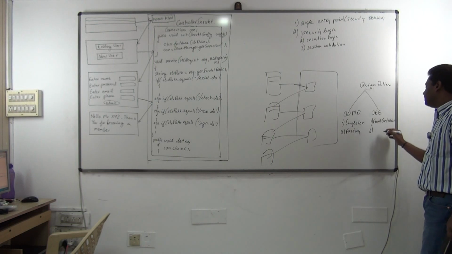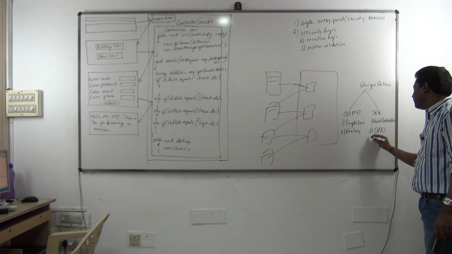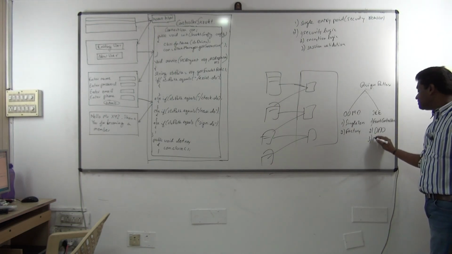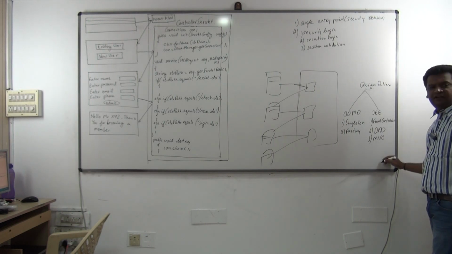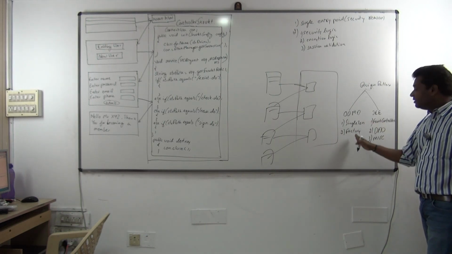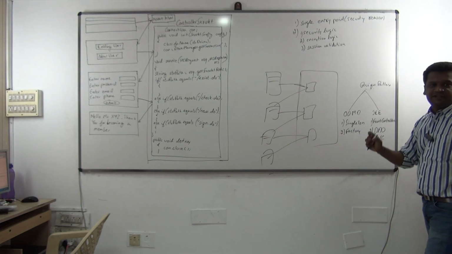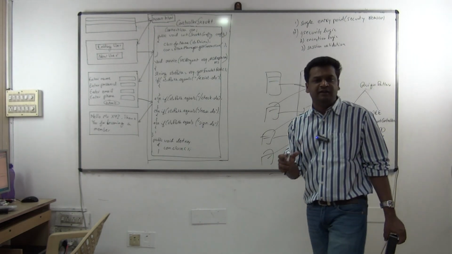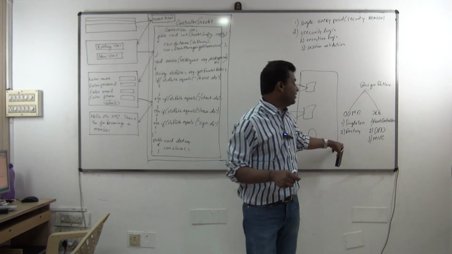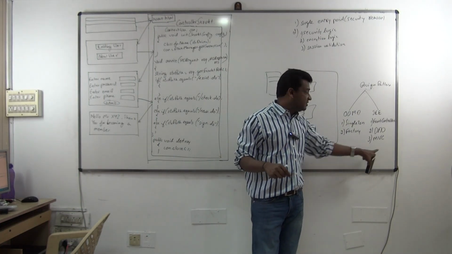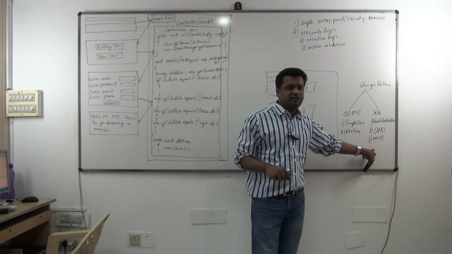Then there are more design patterns. DAO is one more design pattern. Clear? Then MVC is one more design pattern. Like that, many design patterns will come here also. Many will come here. See, these are related to the design of simple classes. When you are designing simple classes, like singleton, factory, and all that, this will be related to simple classes. But these are related to development of application.